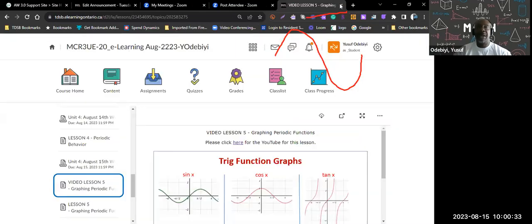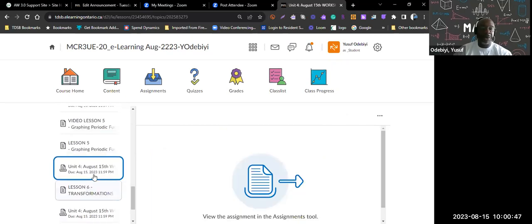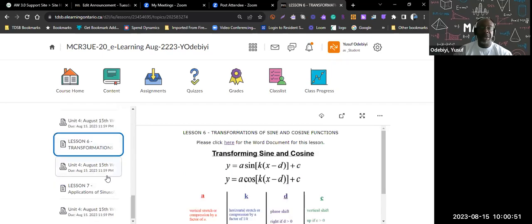Okay, I know it's 12, it's 11. Sorry, it's getting close to that time. So let's see, what else can I show you? Okay, here's the worksheet for that. Transformations. Let's go through transformations. I have to go through just a little bit of it. Hopefully, I can speed through this to get the gist of it.